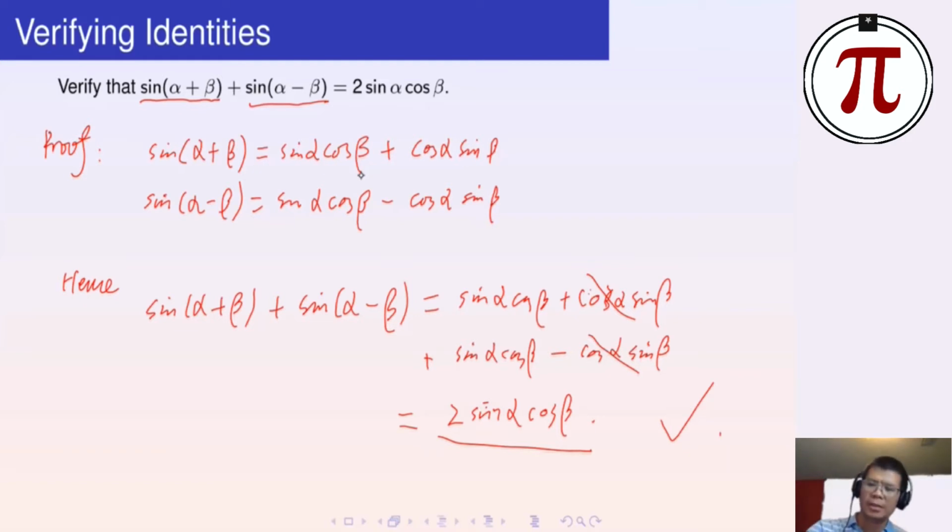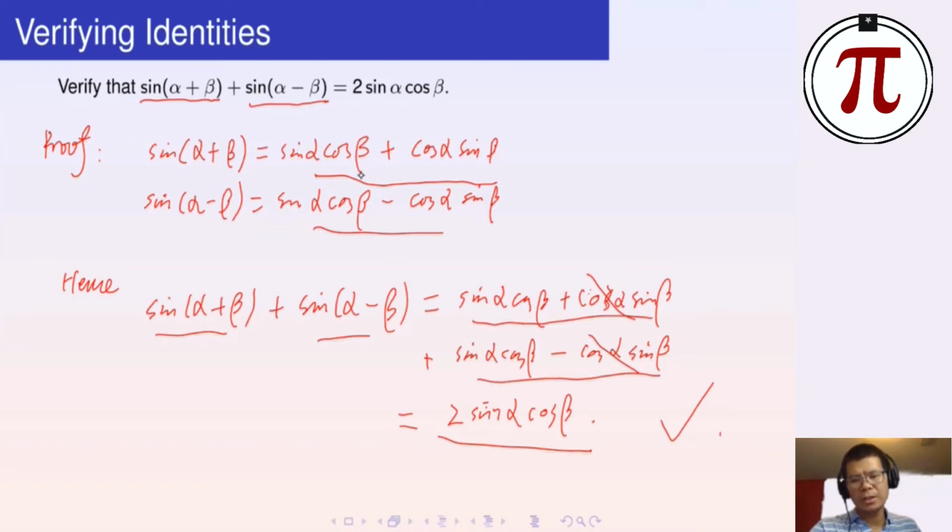Okay, all right, let's see what we get. Basically, sine of alpha plus beta using the sum formula equals this. Using the difference formula, we can find sine of alpha minus beta equals this one, right? So therefore, their summation by substitution is this one plus this. Now you can see that this is plus cosine alpha sine beta, and this is minus cosine alpha sine beta. So these two cancel out, right? And these two terms sum to 2 sine alpha cosine beta, which equals this one. Make sense?